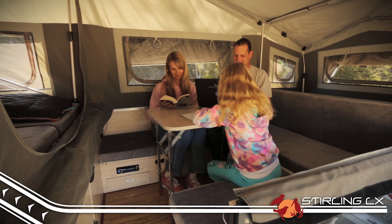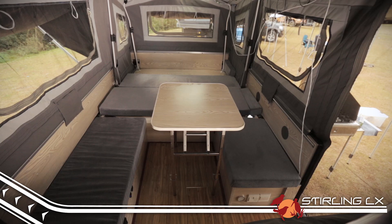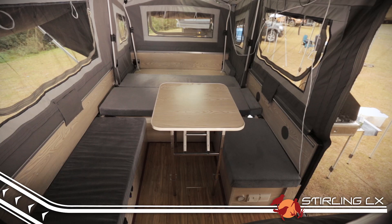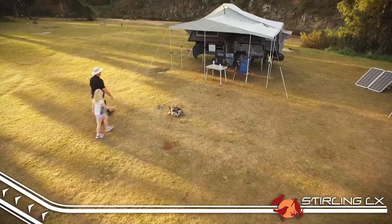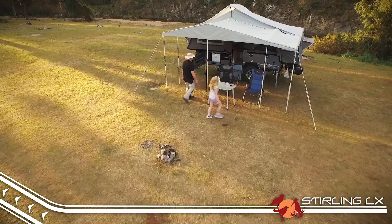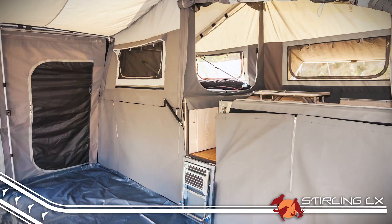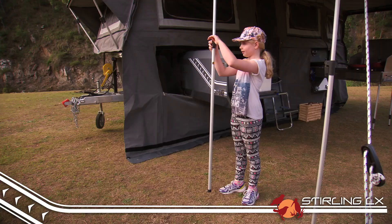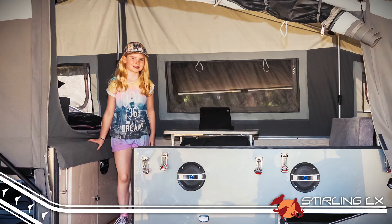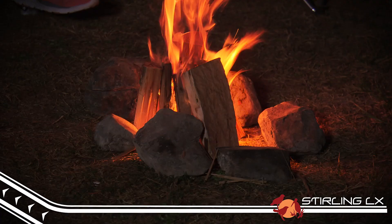Speaking of insides, let's take a closer look at the interior. Thanks to the design team at EasyTrail, the Stirling LX not only has a queen bed for mum and dad, it also has another queen-size bed that slides out of the back of the trailer, maintaining your living area space and comfortably sleeping up to three kids. Add on the extension annex and you instantly double your living space, perfect if you're going to be setting up base camp for a few days. Zip on the walls and you have a huge undercover area protected from the elements. Every part of this camper has been carefully thought about with real Aussie families in mind, from the quick-release alloy tent pole design to features like the zip-open canvas to open up the living area. The Stirling LX is a trailer that's just built for your next family adventure.